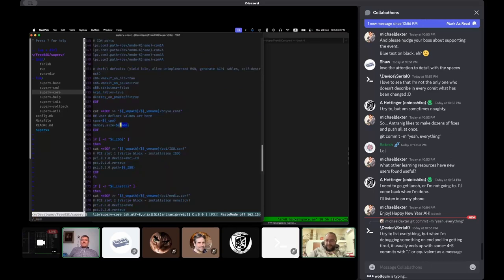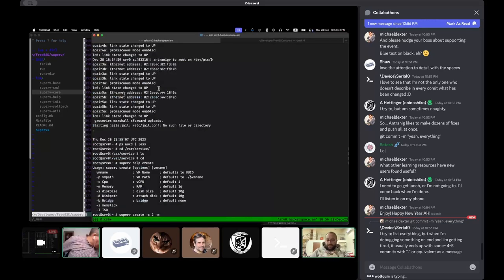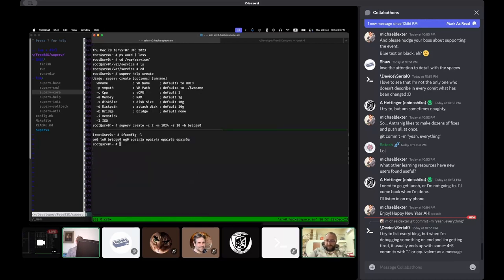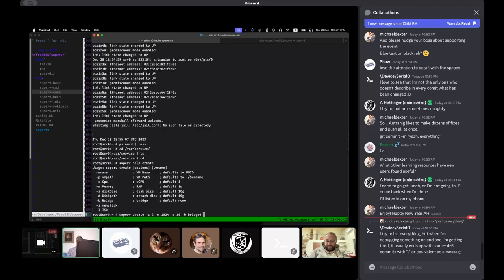See, so there is no G's in the end, and bhyve uses M by default. Okay, so let's say a gig like this. We want to create a new disk. Let's call the new disk, say, 10 gigs. That looks good, with a bridge of bridge0. Here's the thing, though. We don't do bridge management for you, so you better have your bridge0 ready. Okay, good. So I think this is it to start with.